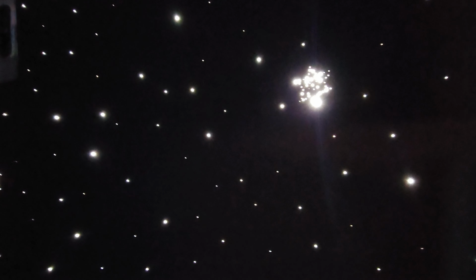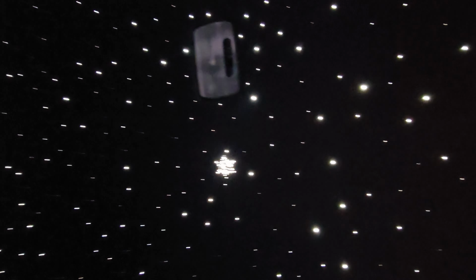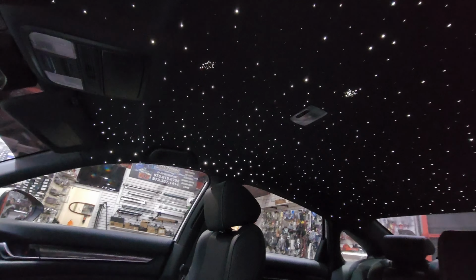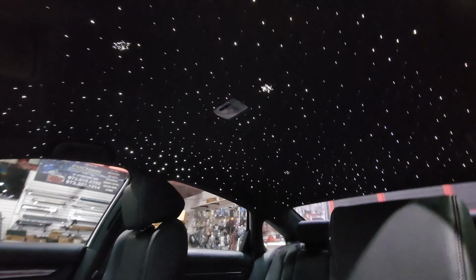So these look a little weird when you look at them from the side, I'm not gonna lie, but when you look at them from straight up, they're stars. Just in case you guys asked me about that, see those stars? The client insisted on us adding this, so we went ahead and just added it for him. So we pretty much drew it, and then we just poked the holes through. But obviously, if you look at it from the side, it looks a little odd, but it is what it is.